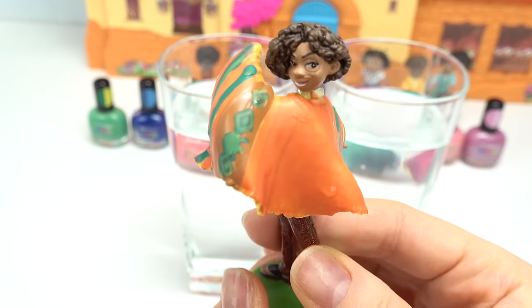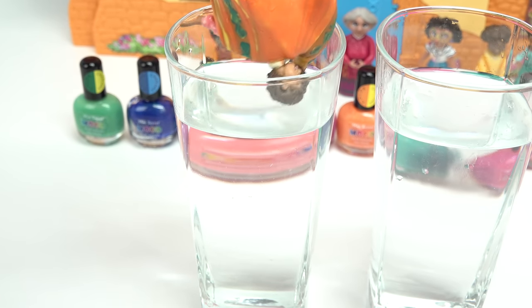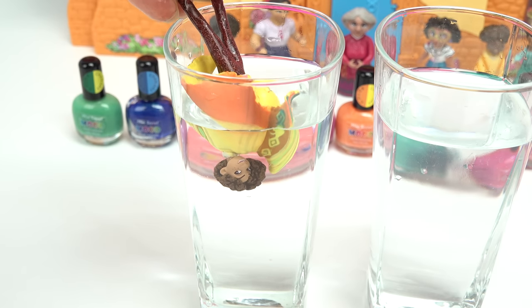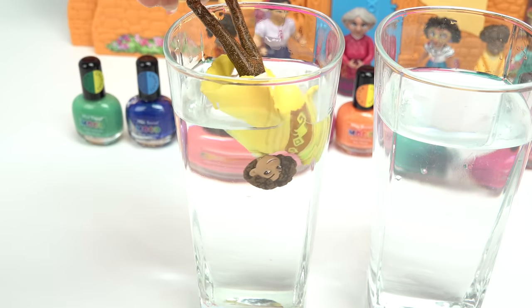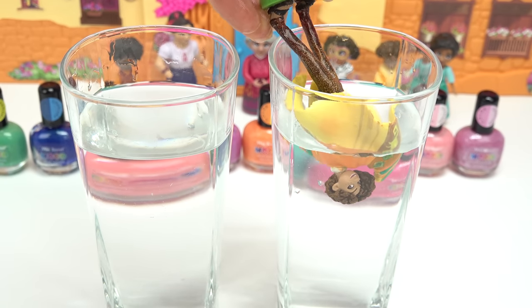Up next, we've got the bullfighter Camilo. Not really, though. Here we go. I think he's going to be my favorite. Whoa. Oh, my goodness. Look at the designs on his. It went from green to a yellow, too. And his pants are orange now. Cool. Okay, let me quickly dunk him in the cold.